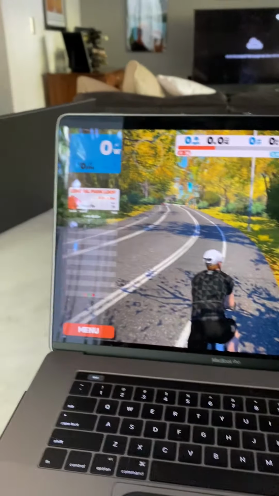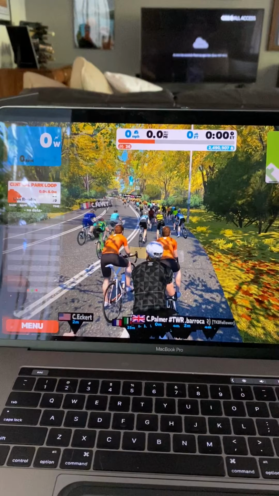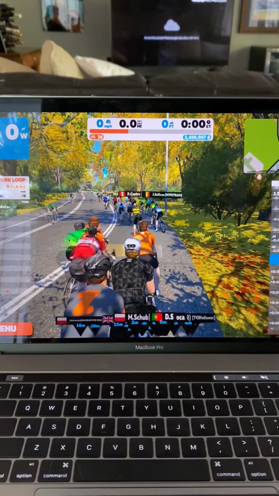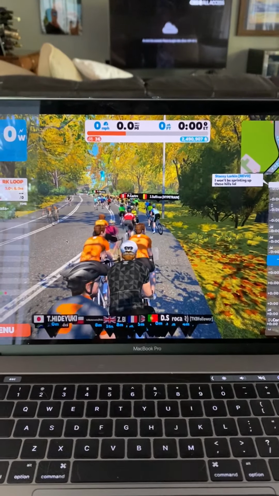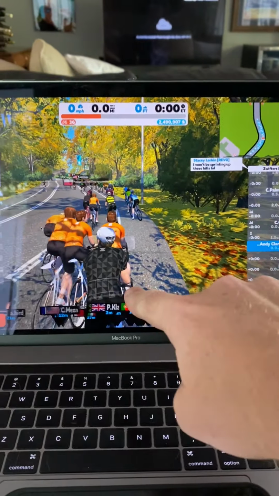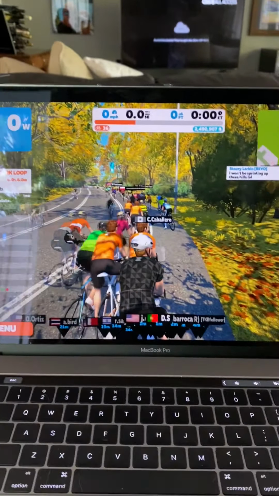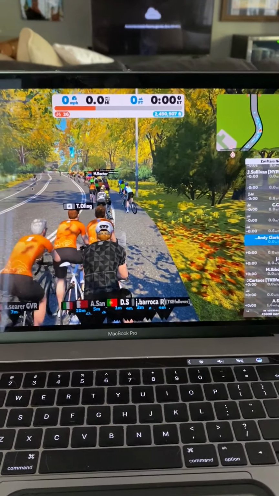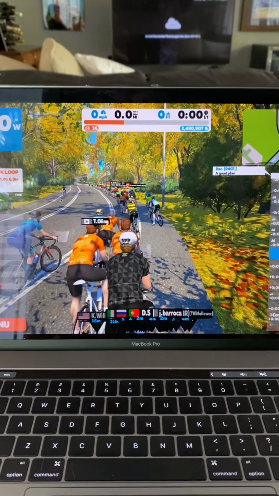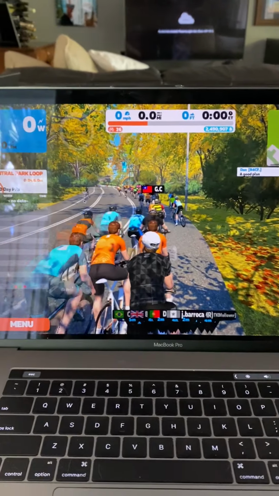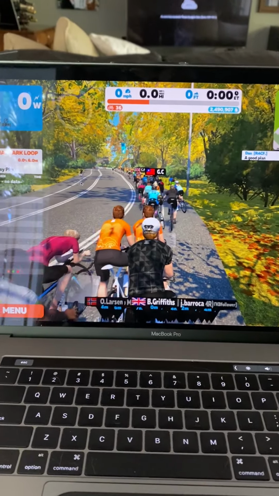Now, once you're in this screen here, depending upon how long you've logged in or how far away you've logged in from the start of the ride, it may take a second before the pop-up for the Meetup does appear. When it does though, it's going to be right in the center of the screen or perhaps over on the left side. Either way, when you see that, go ahead and click Join Meetup. If you also have your companion app open, it will pop up on there and you can join via the companion app as well.